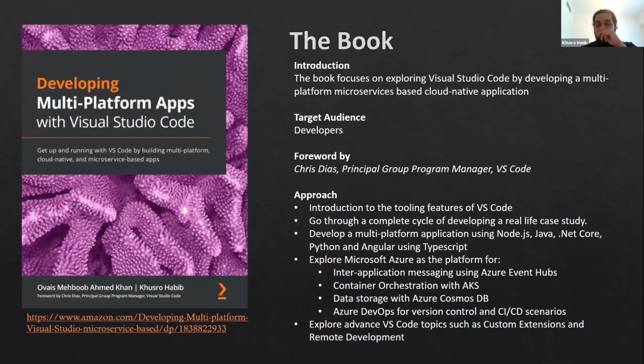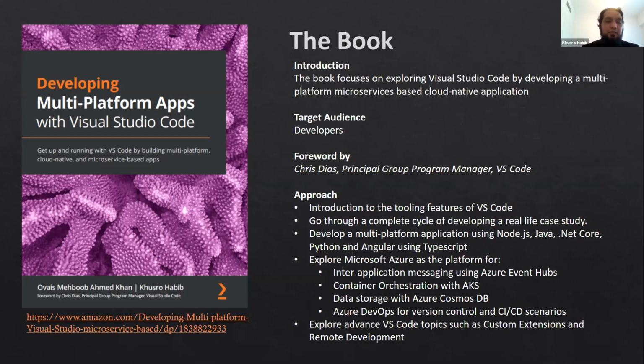First of all, the book is related to developing a multi-platform application using Visual Studio Code. The focus of this book is learning the tool Visual Studio Code by developing a multi-platform app. Right now the industry is very much focused on microservices architecture, and this is what we have focused the application on. The target audience for this book is developers.